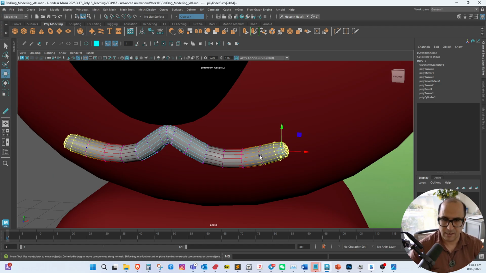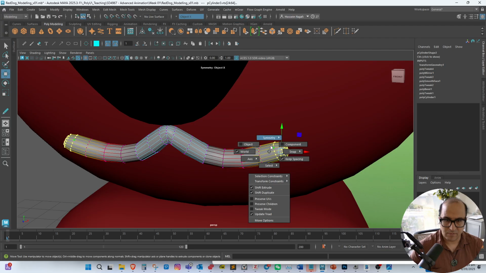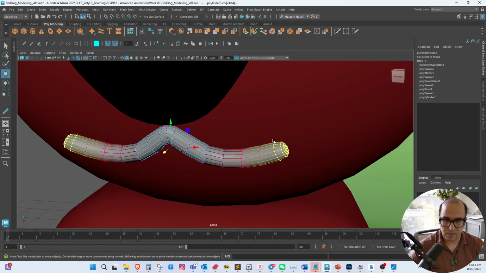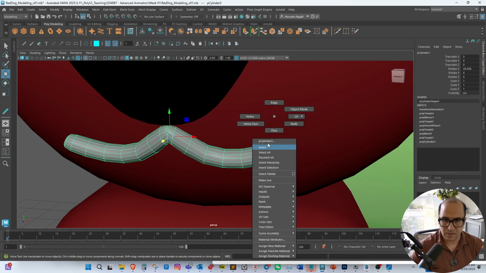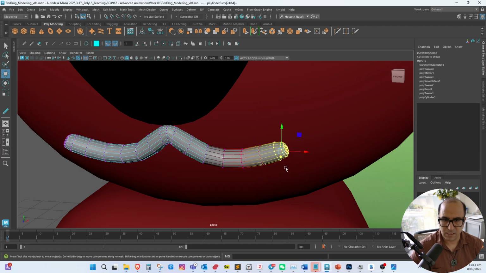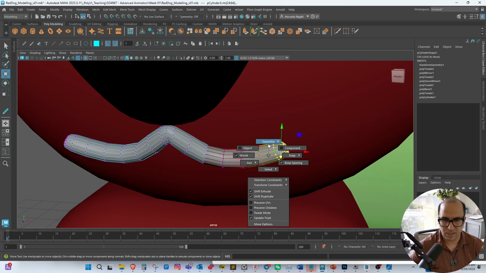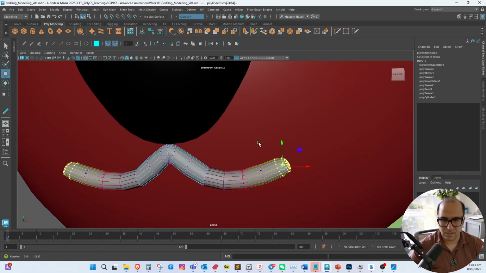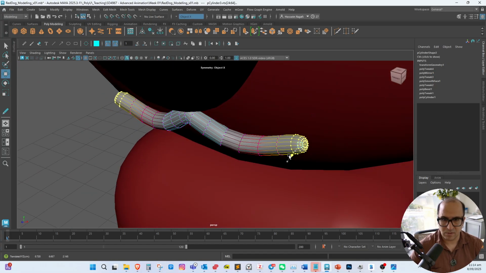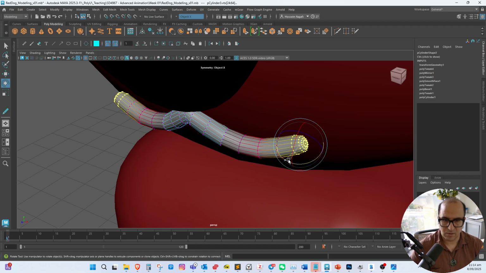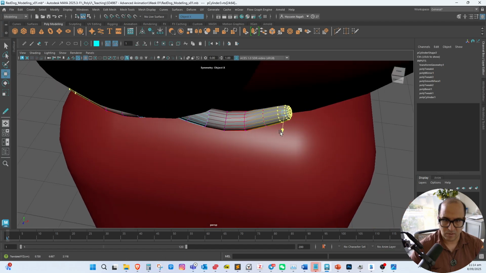So let me turn it off, no symmetry. So if I select this, there's no symmetry, but if I turn it on, there's a symmetry, so I can work symmetrically now. So that's inside.